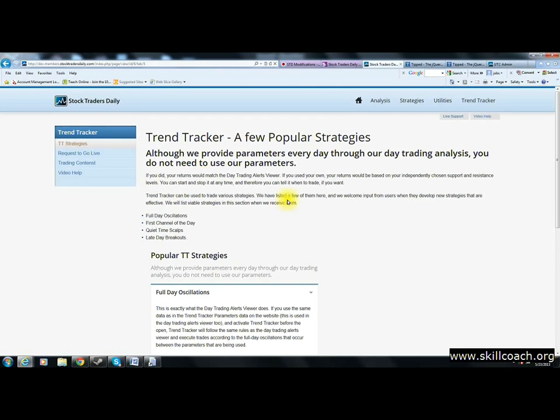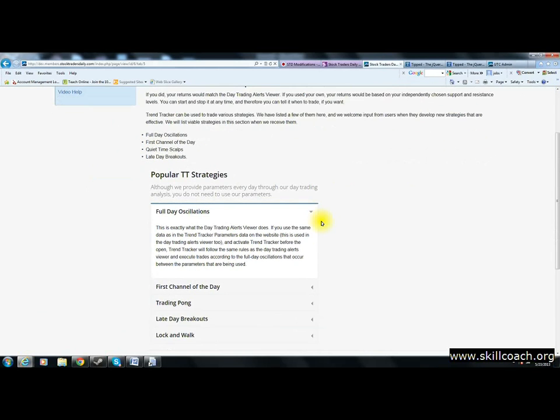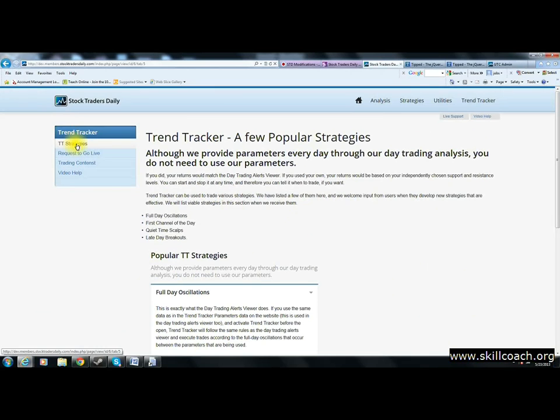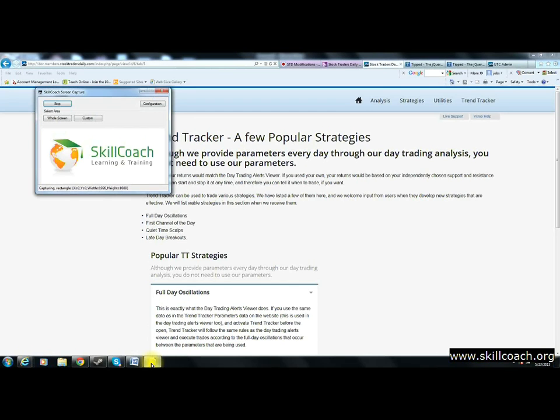Now, TT strategies. We are removing TT strategies. Okay, so we're going to remove this for now, and we're going to come back to it later. So you can remove Trend Tracker strategies from the menu. If we don't have a main category there for Trend Tracker, we can put something like Trend Tracker main or something like that. But we do not need to have Trend Tracker strategies right now. You can remove that. By the way, we will go over menu changes the last thing we do. This is, by the way, the closing of this video segment, and I hope it helps you.